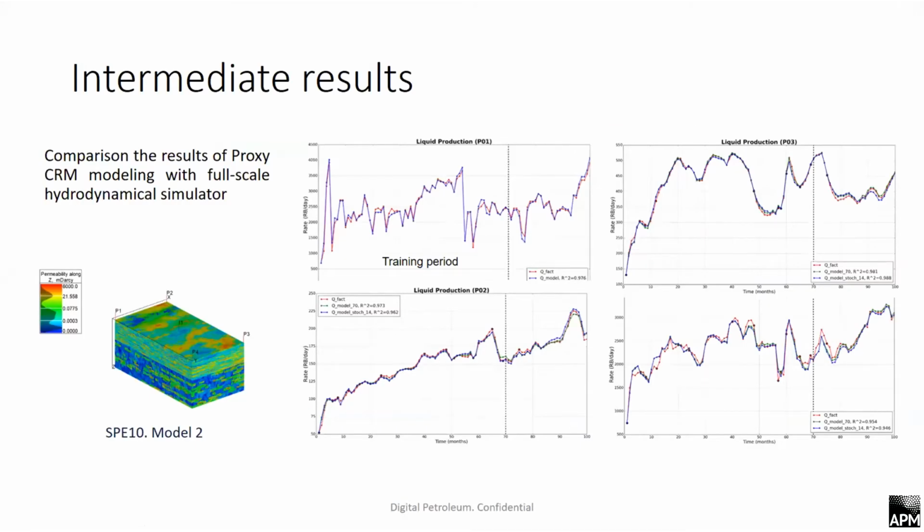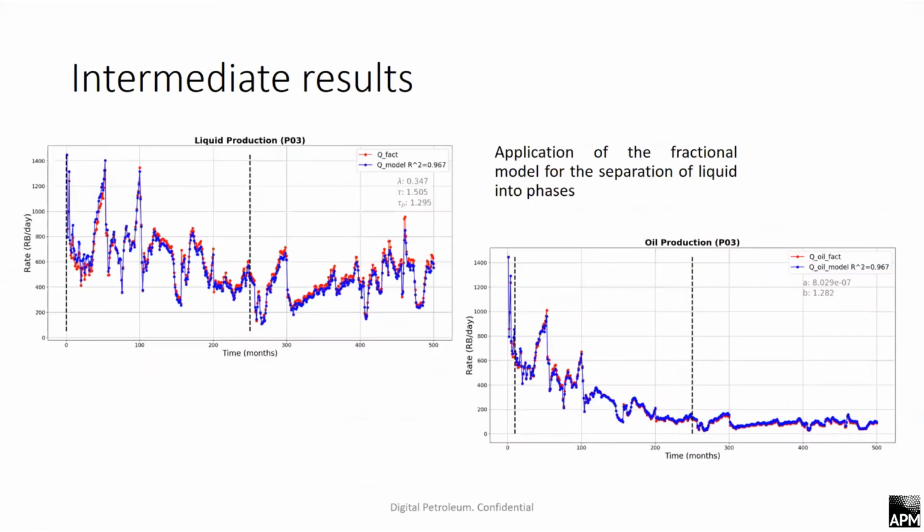Also, we considered a more complex model, SPE10, a more heterogeneous model, and performed separation of liquid into oil and water phases by using the Buckley-Leverett model. So we performed just a second stage of optimization on liquid production and divided it into separate phases. The results are also good enough.